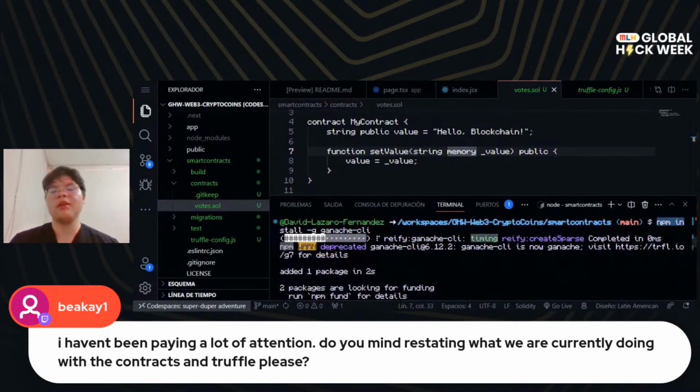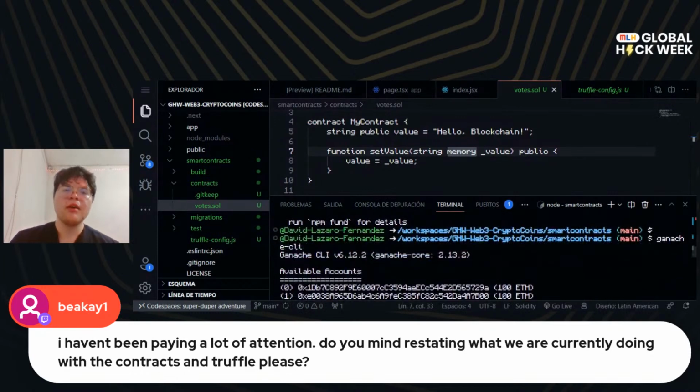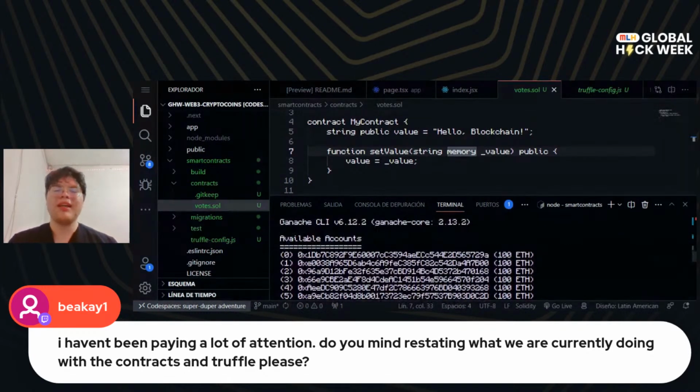After compiling the contract, we installed another library called Ganache CLI. From what I'm seeing, Ganache is the port that is going to be listening while we want to deploy our new smart contract to the blockchain.